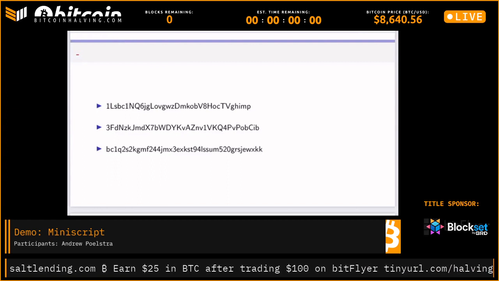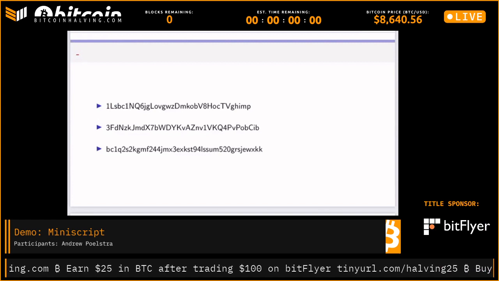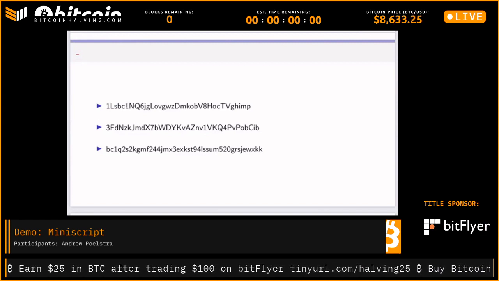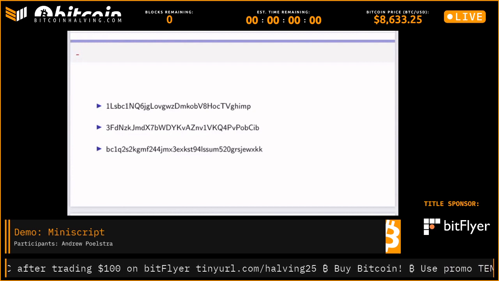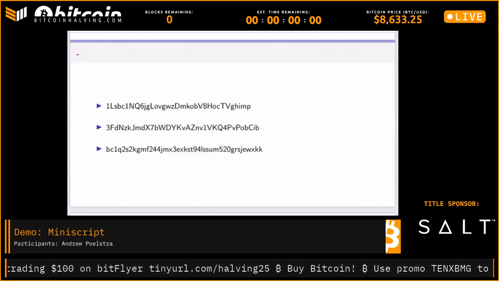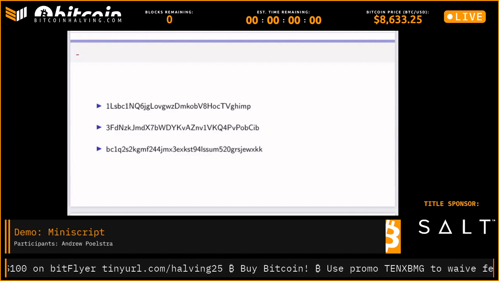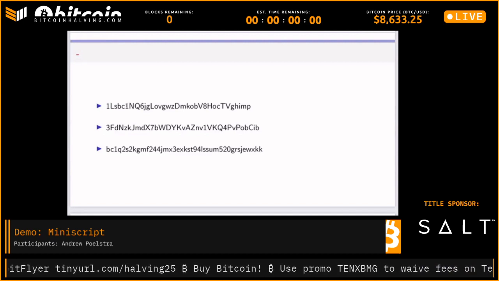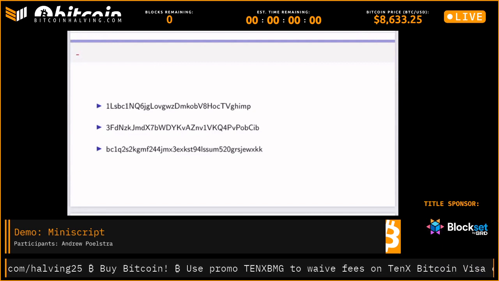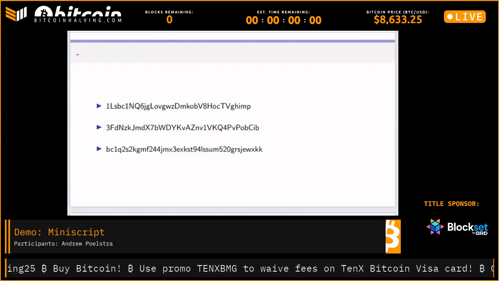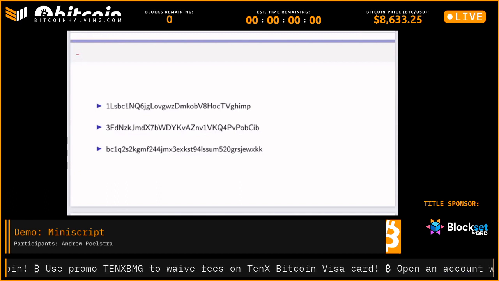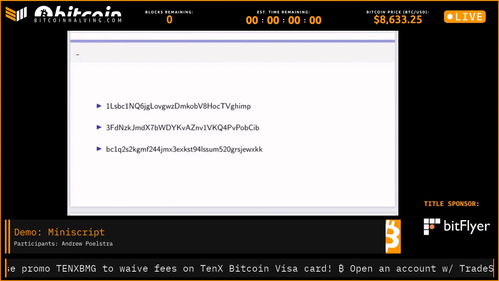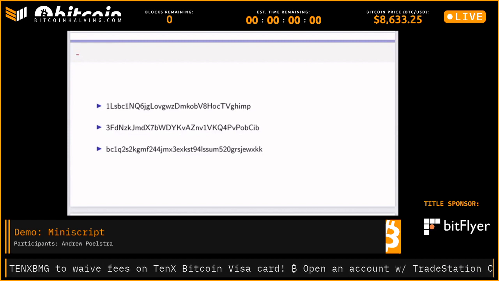And these are functionally basically the same thing as the old style one addresses or the three addresses, with a couple of cool new changes. One is that you can see they have a very different format. This BC1, you can see the letters are different. There's no longer any capital letters. It's easier to distinguish things. The addresses are a little bit longer. And the reason for this is that these addresses have a better error correction code, or I should say they have an error correction code on them. So if you make a typo in a SegWit address, it's guaranteed that's going to be detected.